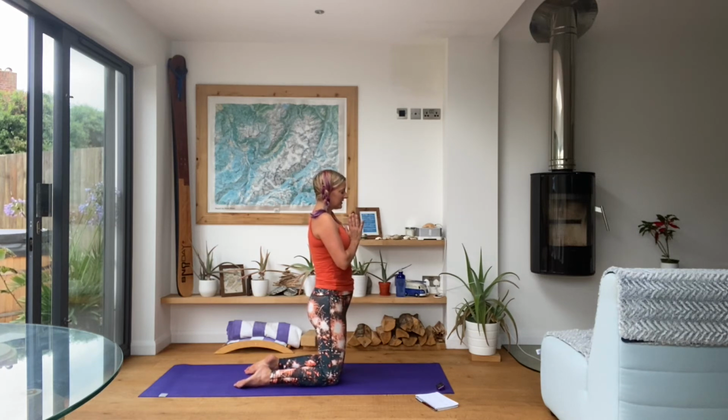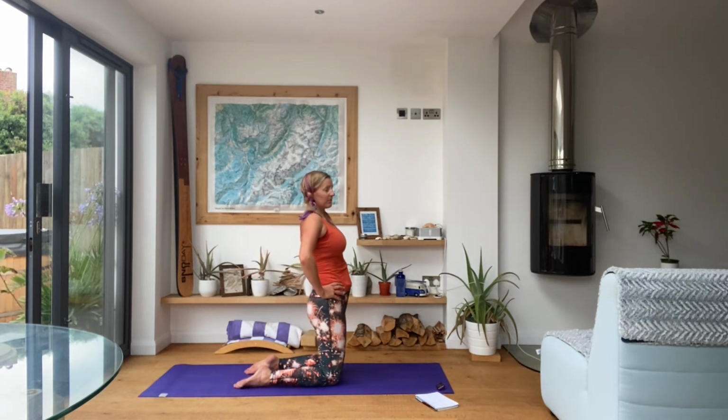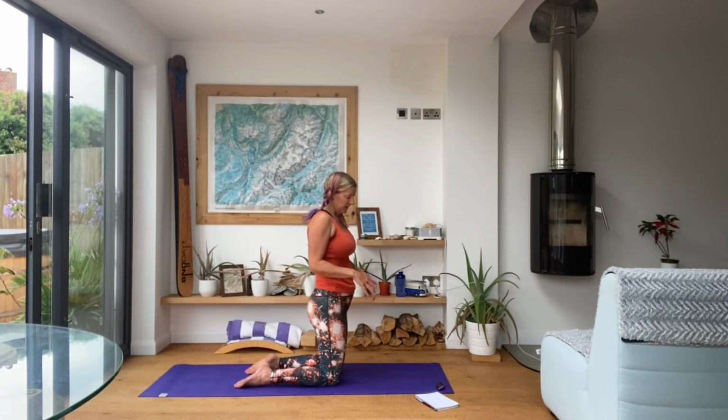So hands at heart center or on your hips. We want to try and keep our body as straight as possible. Pull everything in and up. We lean it back as far as we can and then we bring it forwards to neutral. We lean it back as far as we can and then we bring it forwards. So 30 seconds, swim in.